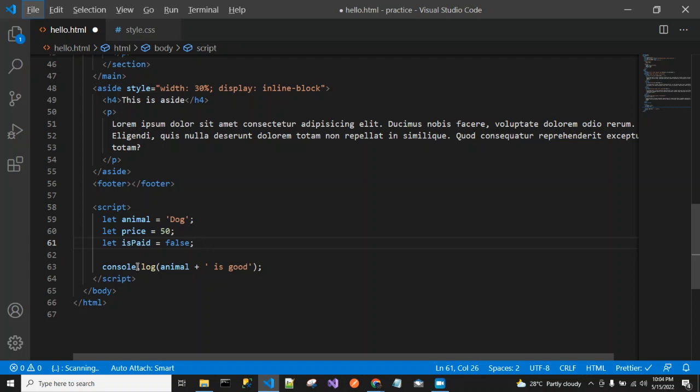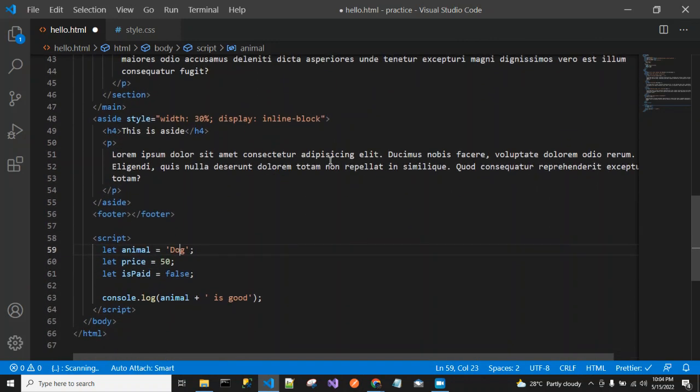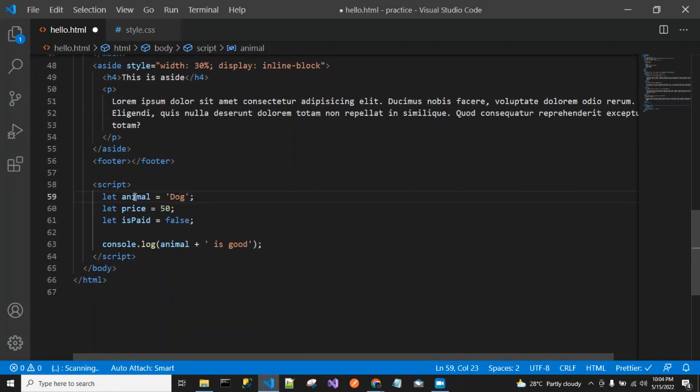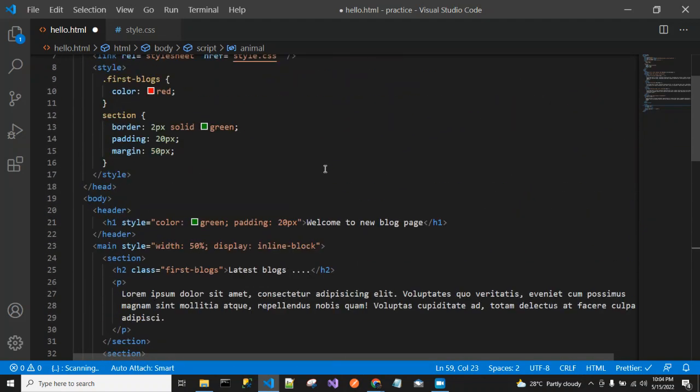All right, so this is one way of writing JavaScript, but the best and advisable way is not to have it here, because this JavaScript code can be so long. So your HTML will also be long. Don't expect your HTML to be short. HTML can be a thousand lines of code, and your JavaScript can go into hundreds of lines too. If you join everything, this page will be too long, and you'll be scrolling too much to find things.